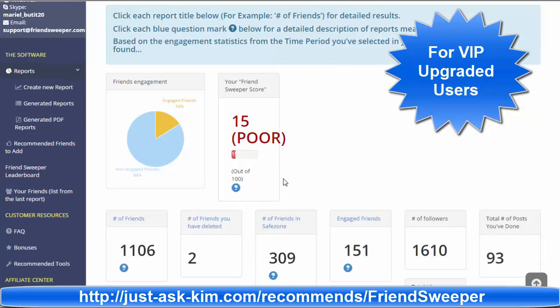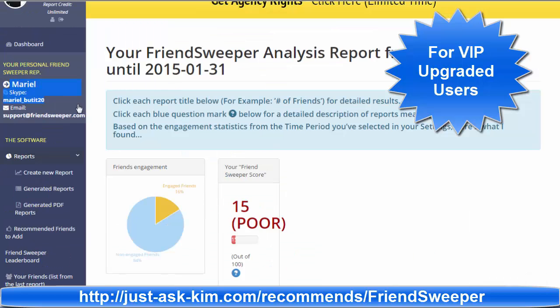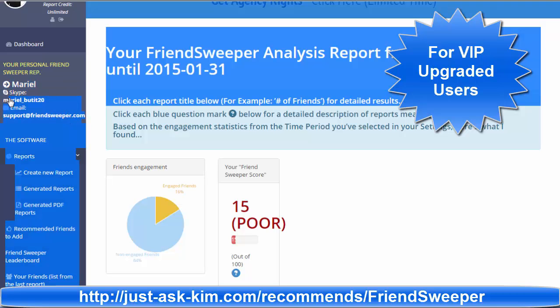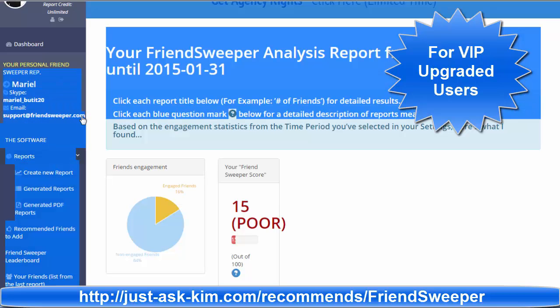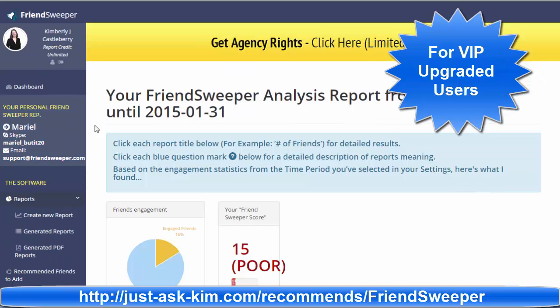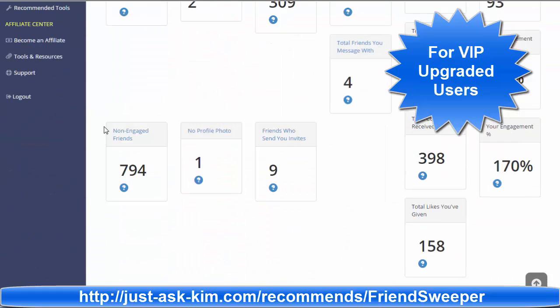So there's no automatic removal, but there is access to your own personal rep, and that's available in some of the account levels. You'll have to see which ones it's available in, because you can get this app either on a monthly basis or on a yearly basis, and there's a couple upgrade levels as well. And so once you're within the upgrade levels, you have the ability to have essentially a VA just come in and wipe that all out for you, and you know that the individuals have been vetted by the team at FriendSweeper, so they know how the app works.